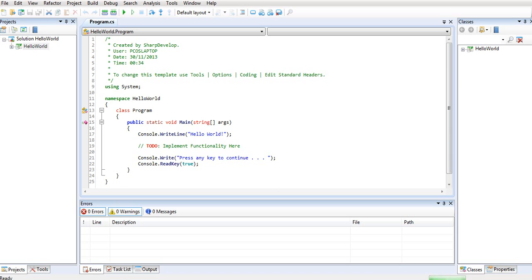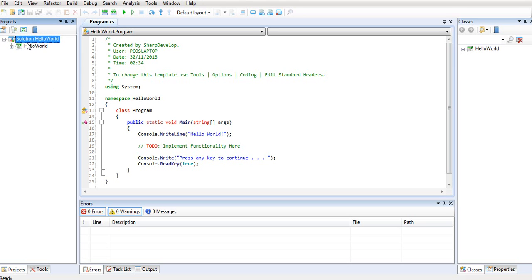Now, SharpDevelop writes this program for you. It's a template stored for SharpDevelop. This basically shows you the layout of a program.